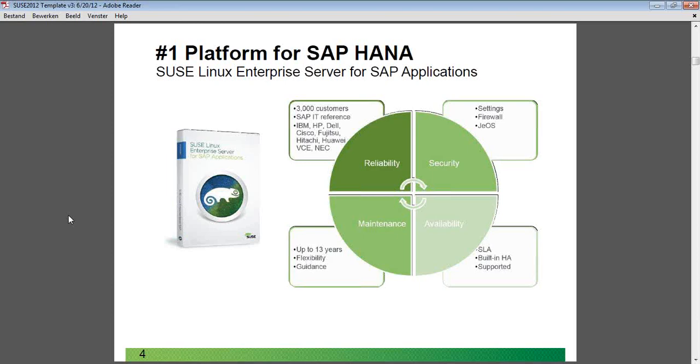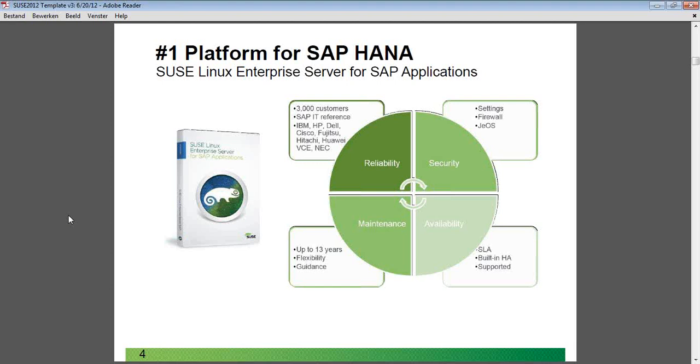Usually when we look at a platform for SAP HANA, of course customers ask about reliability. From the SUSE perspective and experience, we have been the main operating system supported by SAP. There are over 3,000 customers that are running or in the process of running SAP HANA.